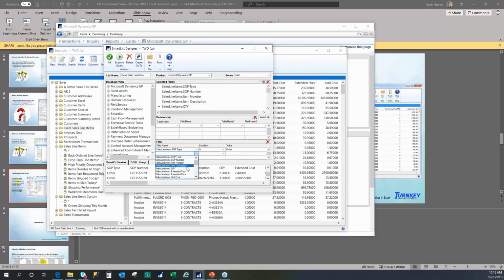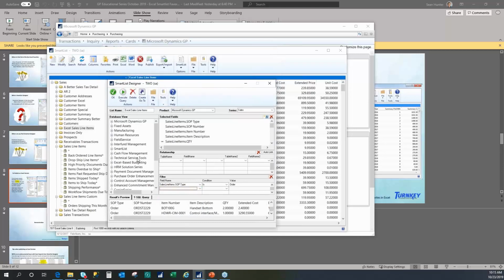I can add additional filters in here, or if I wanted to see anything that was currently out there that had on ordered, or what quantities were canceled, or any of the other columns that I've added into the list here to be able to filter off of. But the idea is that in order to publish this as an Excel refreshable, I have to make sure that my filters are in place before I send it out. So if we want to do anything for the date or anything along those lines, then I can come in and make those alterations within here as well.